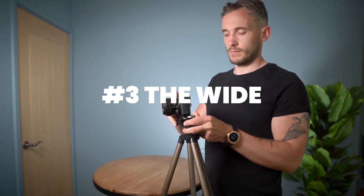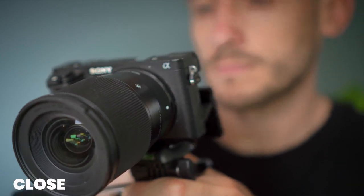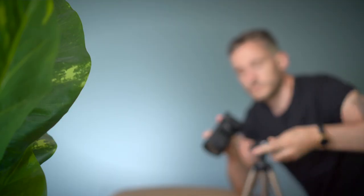And then we have the wide. A wide shot is great for giving your viewers lots of information, setting a scene, and maybe revealing something. In the previous clip the wide was used to finally reveal the joke, but this time I'm going to use it at the start to set things up: 'When you first pick up a camera, the first thing you should do before you turn it on to record is plug in the battery.' Can you see the difference? These pretty basic options can do so much. It's by practicing that you'll start to understand how and when to use each of them to tell a more interesting story.